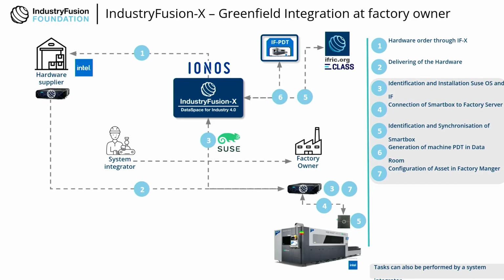When you're actually going to order and build out a factory, you order the hardware through IndustryFusion. They deliver the hardware, and this is where the SUSE part comes in: you install the hardware, and the SUSE Edge stack takes over at that point and registers back to IndustryFusion. Currently we're using Elemental and SLE Micro to do that. IndustryFusion would then say, you need to create a cluster on this piece of hardware with this workload identified by all of the IDs that we generated prior. That would spin up all the right workloads to run and configure that asset and connect it in with the rest of the factory.